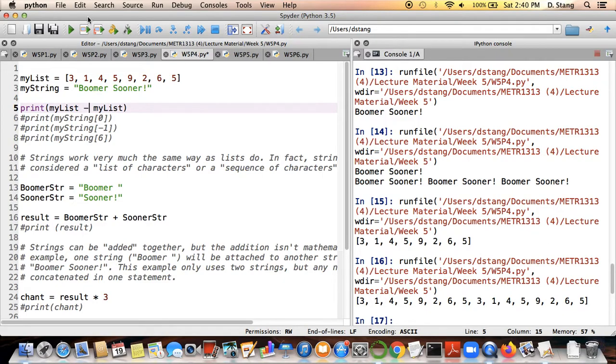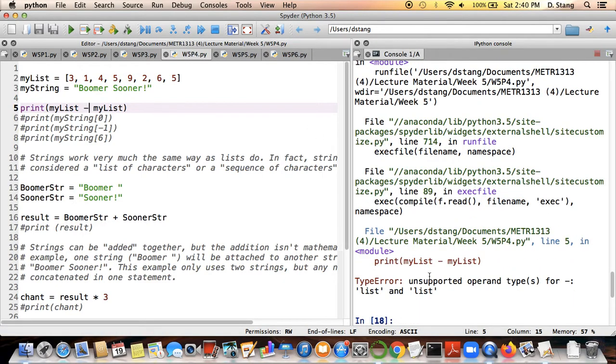And you also cannot use the subtraction operator, because you can't use a subtraction operator to do any sort of concatenation. It doesn't make much sense to subtract one string from the other, and it also doesn't make much sense to subtract a list of any sort of item from another. Even though all we have here is numbers, it might be tempting to try and use a subtraction operator, but you actually can't do that when you're working with a Python list.